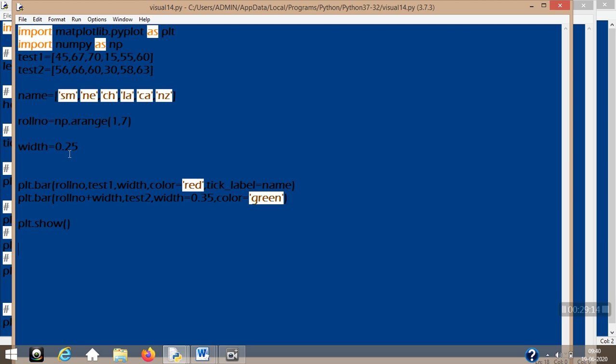Go through it. Whether you understood or not, keep in mind what I told you. If you are plotting multiple bars, you should not have a list of numerical values to concatenate. You require a set of numbers, basically numbers with a range. This is the one which gives you numbers. Otherwise, we have to specify the data type as int in the list. So you can try it out.